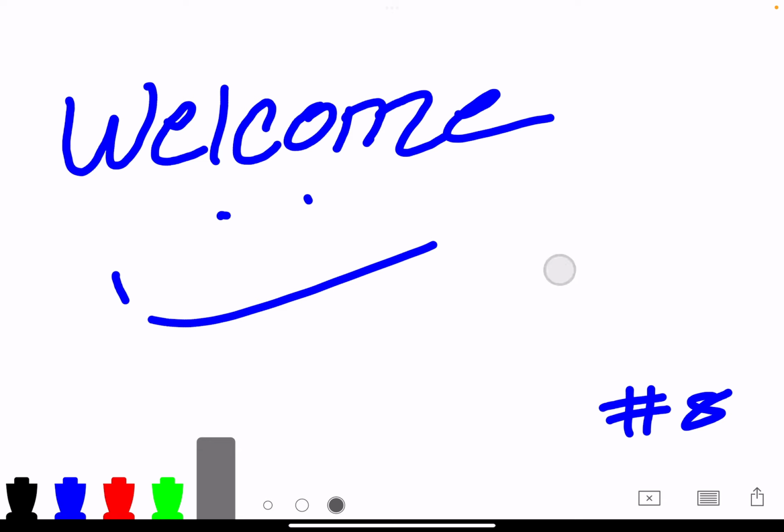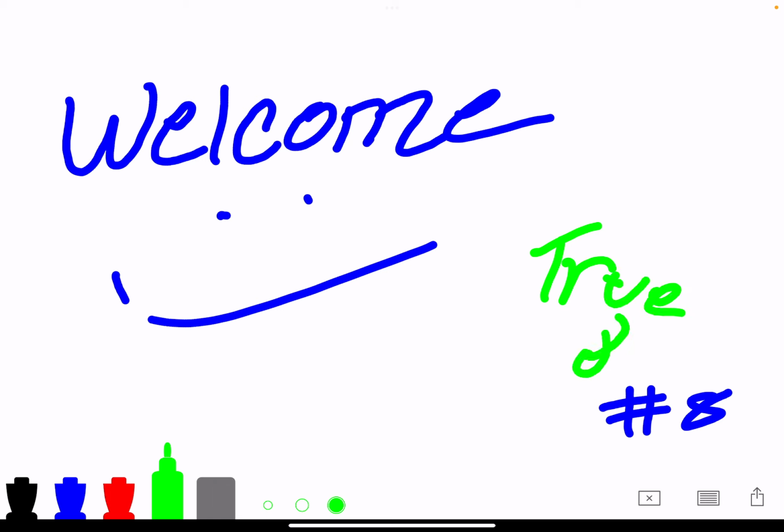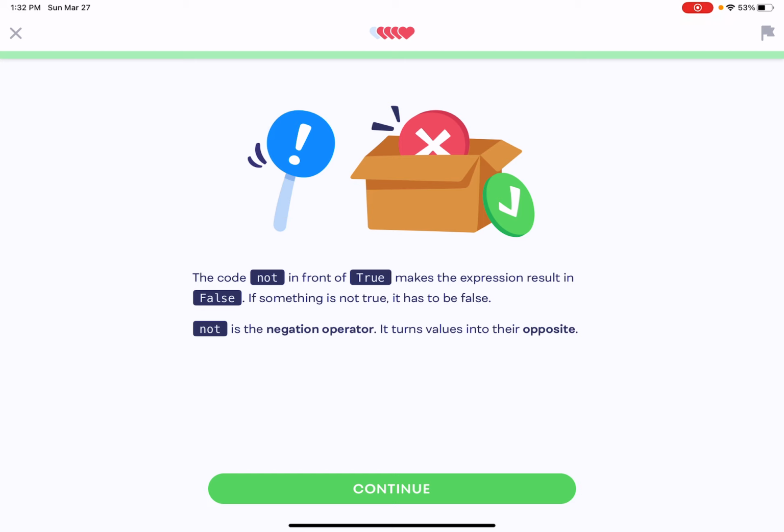We're gonna talk about not, true, and false. If the code says not in front of true, it makes the expression result in false.